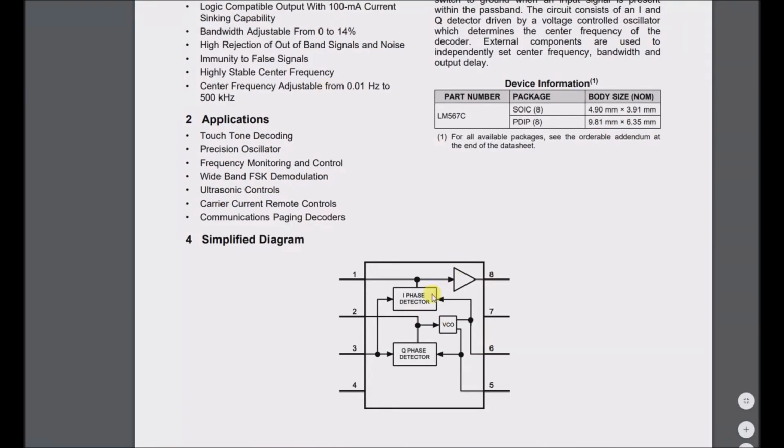But anyway, there's a phase detector on pin 3 and on pin 1. Well, you can see it as well as I can. And a Q phase detector. So that stands to be investigated by myself.